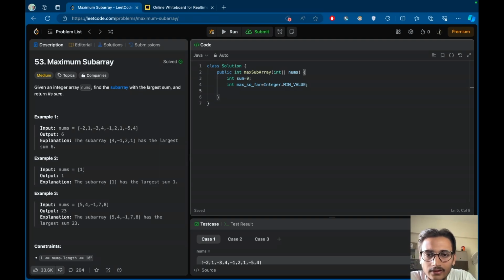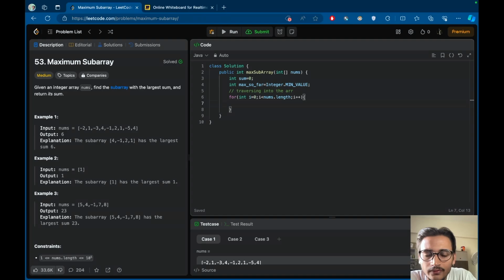Now we will start traversing the array. Let's comment it out: traversing the array. Now we will start a loop, int i equals 0, i is less than nums dot length, i plus plus.